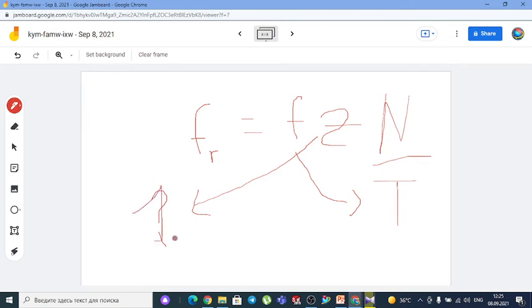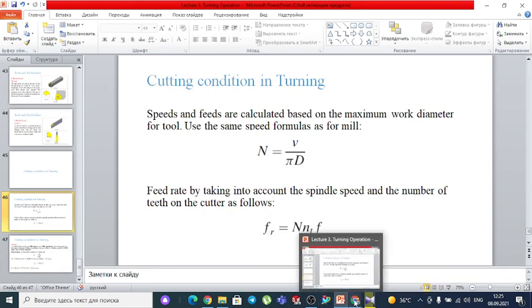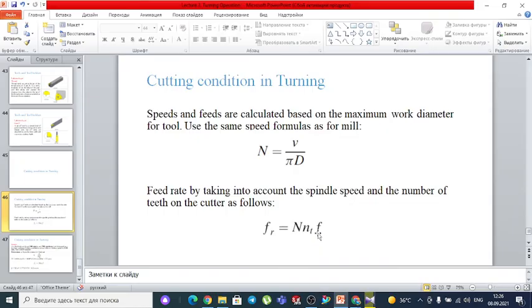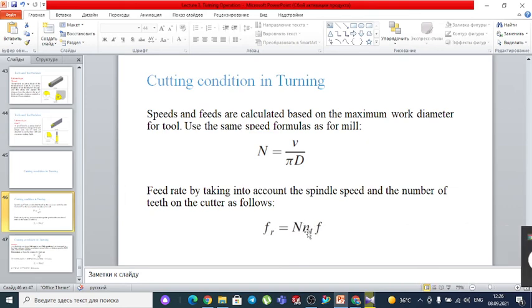It is always equal to 1 for the turning machine, because it is a single point turning machine. Here it is N, but I noted it as Z. Don't worry, you can note it as N or Z. It does not matter, don't confuse. In general it is the number of teeth, and in the case of turning it is equal to 1.